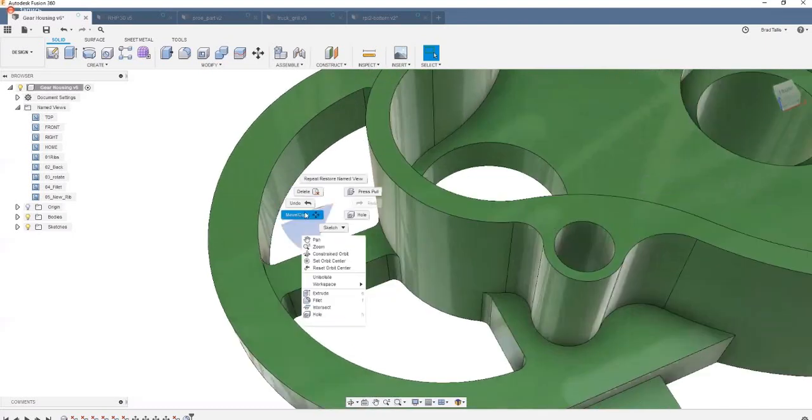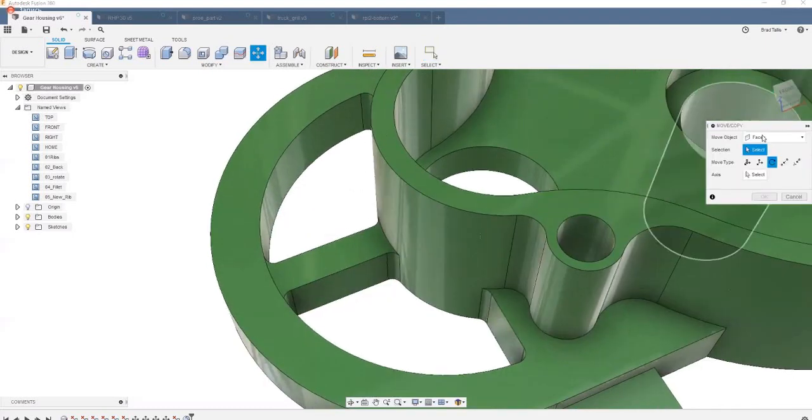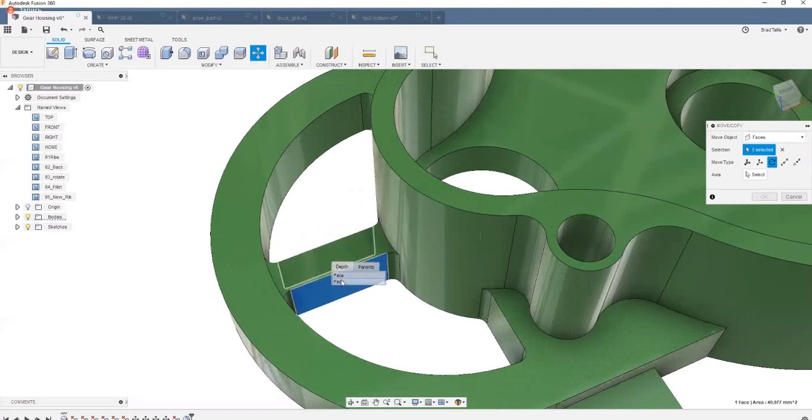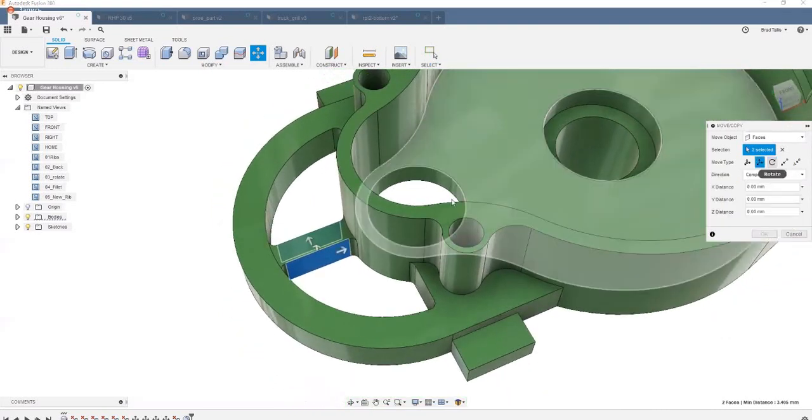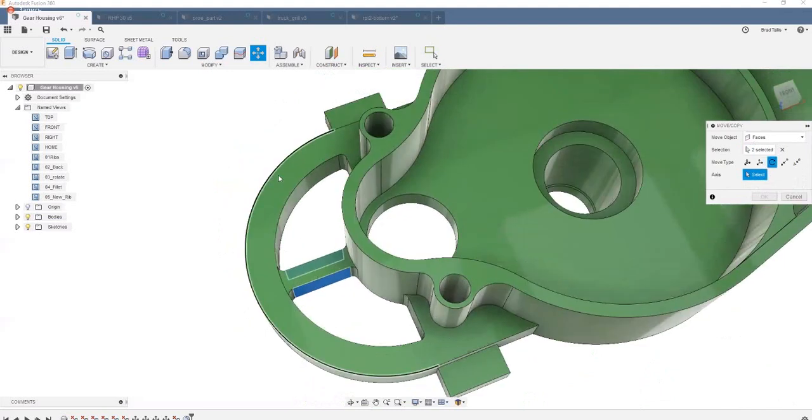So we're going to say move, making sure we're on faces, and I'm going to select, again, only the two faces that I'm really concerned about, these two. I don't even have to select these little fillets because they're touching these other faces. So if these big rectangle faces move, those should move with it. We'll select rotate. Maybe I'll just rotate around this outside edge.